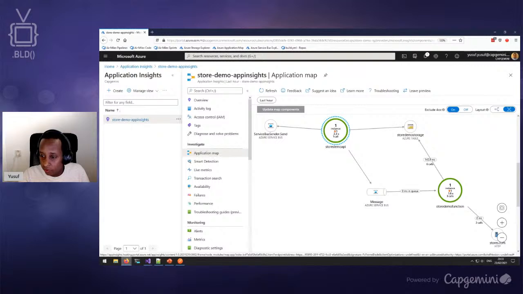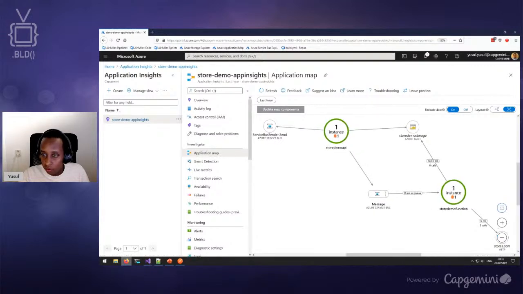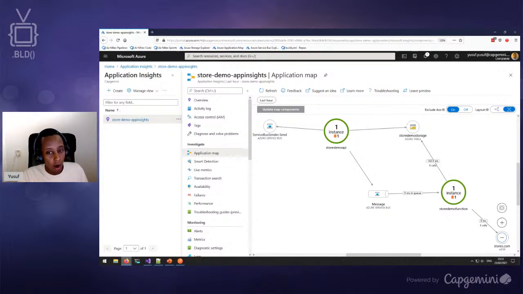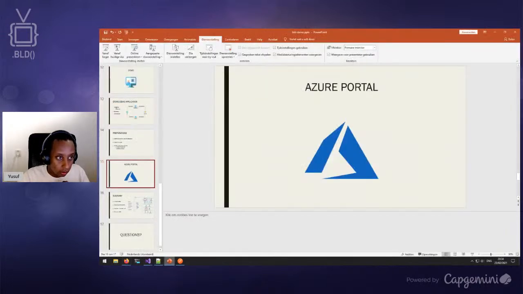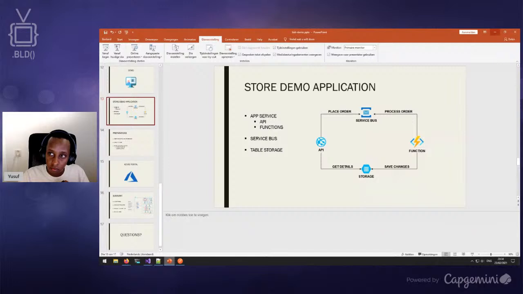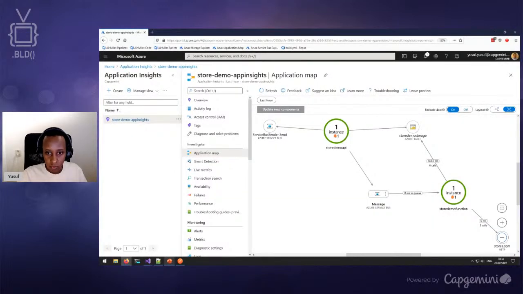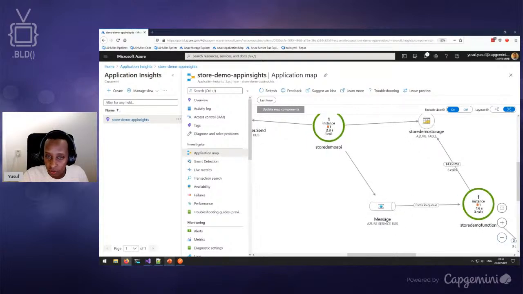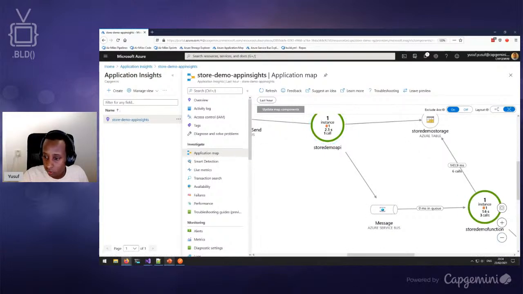yeah. So the cool thing about this is, if you look closely, you will notice it looks kind of similar to the architecture diagram of our distributed system I showed earlier. So if I go back a little, this now kind of matches this. And what you're seeing here is the 2 green circles are our components. So these are the 2 APIs I've deployed within a service.